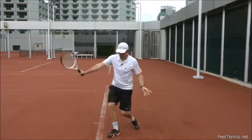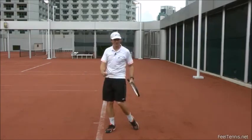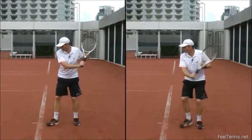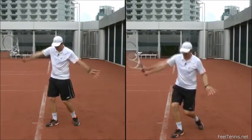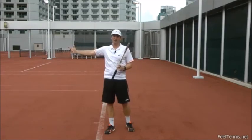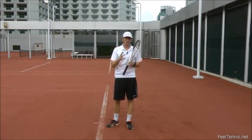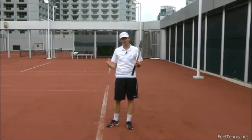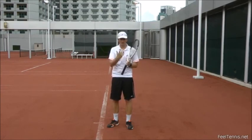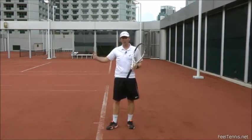So this is just shoulder. And this is me hitting from here. So I'm engaging my core. And as I'm hitting, I'm contracting a little bit, and using this energy to send it in my arm. Of course, it won't work for you in the first minute, but this is something you should be trying to do in the long term. So again, engaging your core more, bringing your focus more to your body and not so much to your arms. And then you will see the difference in how the ball leaves your racket.